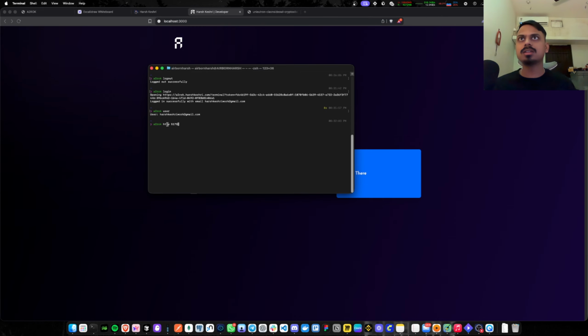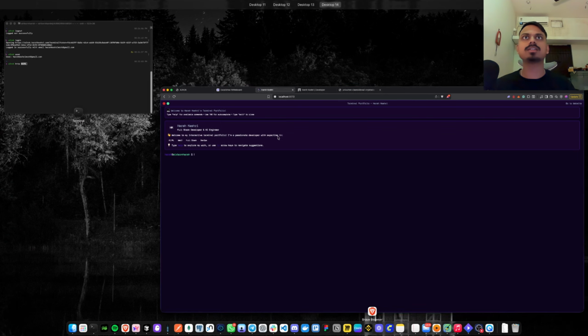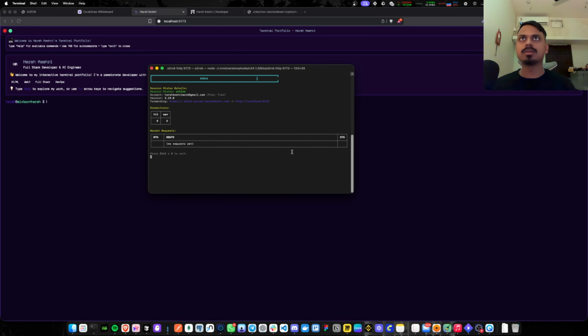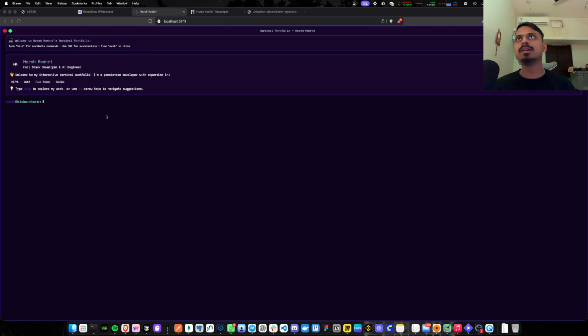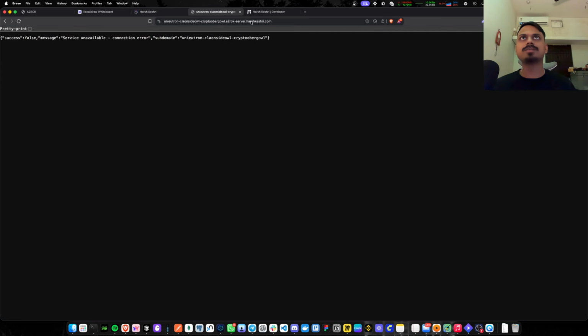Now let's start with the routing. This is HTTP 5173 for this website on 5173. Let's start the routing. Yep, this is the website that I can hit, and it will tunnel to localhost 5173. So this is the website on my local system, and this is the same route. Let me refresh it.